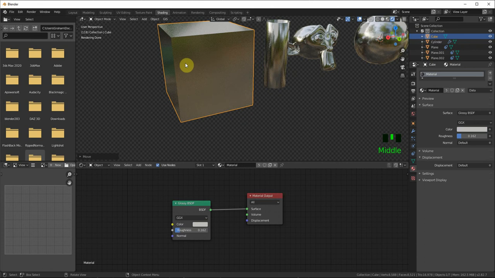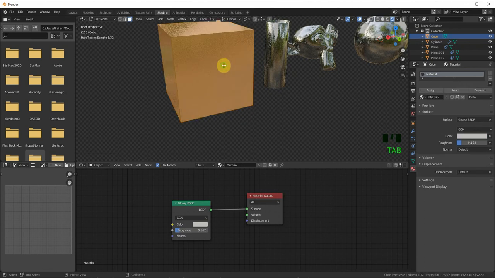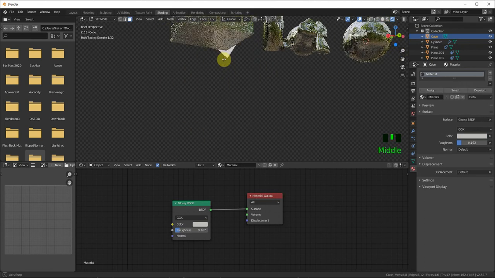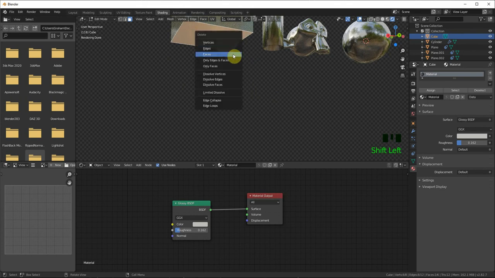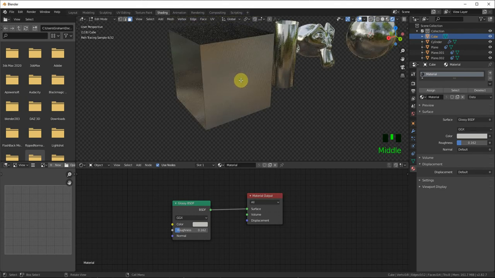We're not seeing very good results here. So, edit mode. First of all, I'm just going to delete these top and bottom surfaces. So I'm basically working as if it were a square tube. Doesn't really work well.